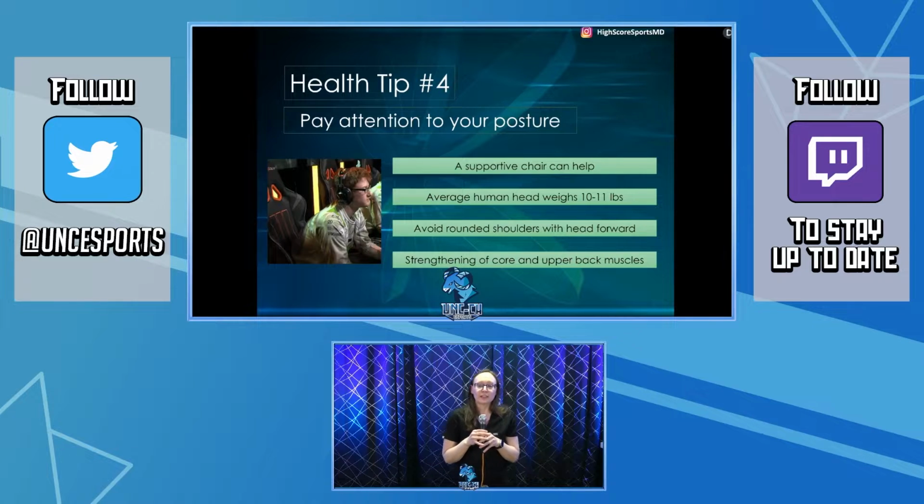And last but not least, how can you help support your posture? In addition to having a good chair, you also need to work on strengthening of your core and upper back muscles. So a lot of people, I say core, and they're like, great, I need to do crunches, I need to do sit-ups. No, that is not what I mean. When I think core, I think all of this and your back and your upper back. So some of my favorite exercises for helping to target your core and your upper back muscles are going to be an exercise called bird dog and your planks, your side and forward planks, as well as doing low rows.